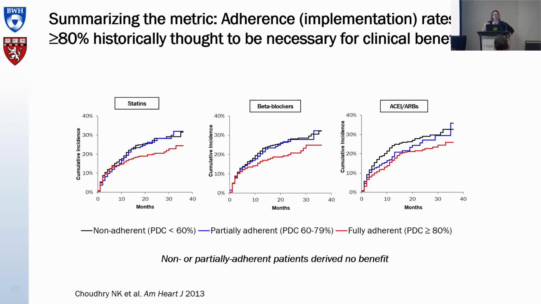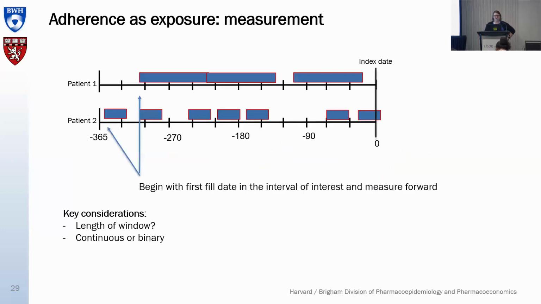Which is why I often try to stick, at least first, with the continuous measure, what their actual adherence was, and looking at changes, because I'm not making assumptions about what should be good or bad. Okay. So now, if you're not an adherence researcher, you're not really interested in looking at adherence as your outcome, how do you think about it in terms of it being an exposure for your study or a covariate or confounder or something else that you're interested in?